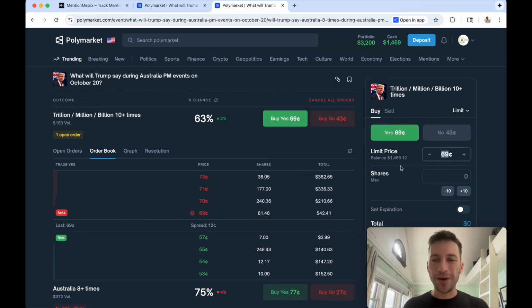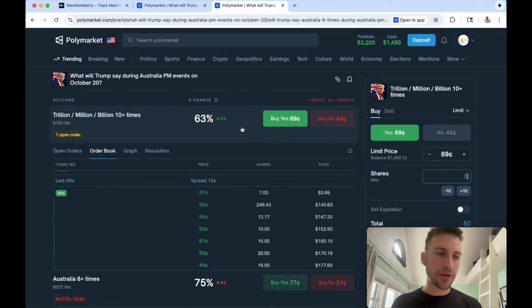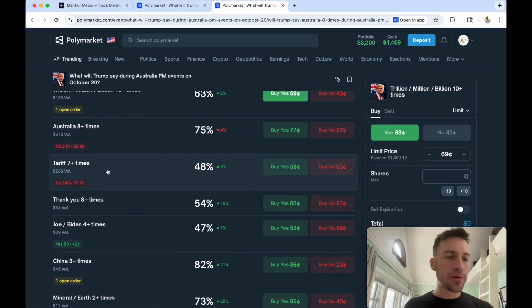I think I would want to buy yes at really none of these prices. I don't want to buy yes at 57 or 58. That just doesn't seem like a great idea for me. So for this, I would probably just have a no order, because there's no real reason for me to put in a bid below all of these bids. It just wouldn't make a lot of sense right now. Maybe later.